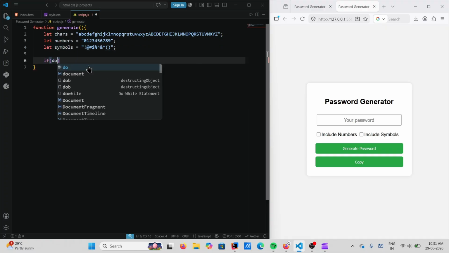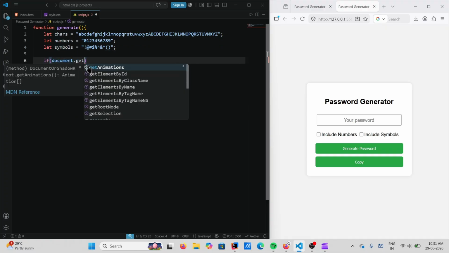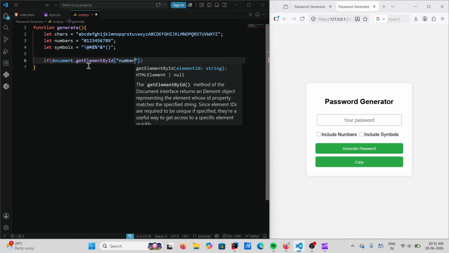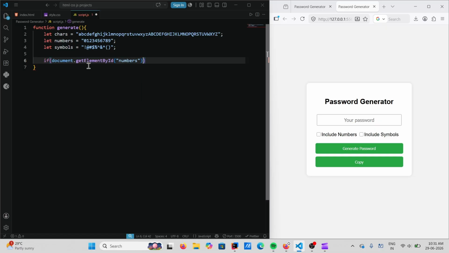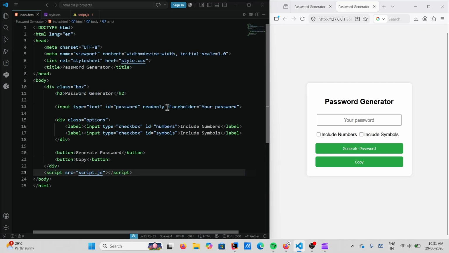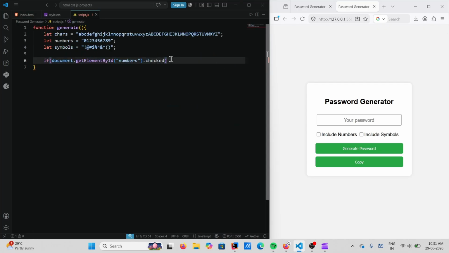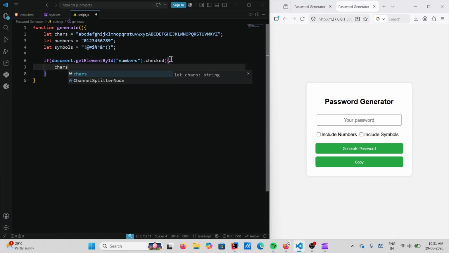If document dot getElementById is numbers dot checked, go inside this and characters plus equal to numbers.